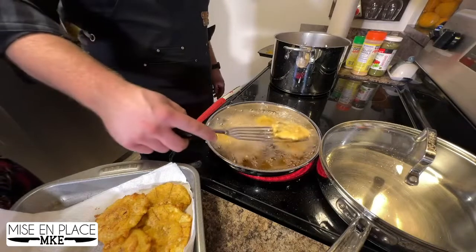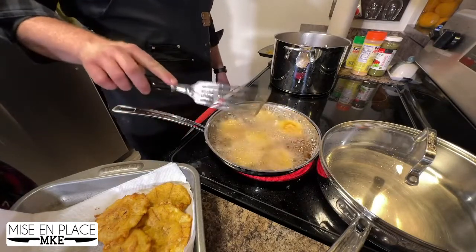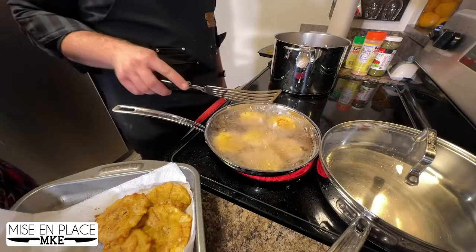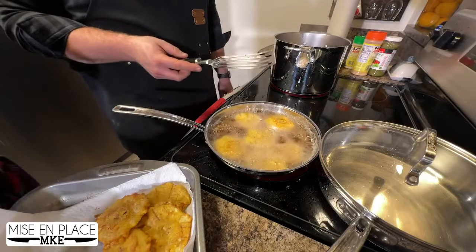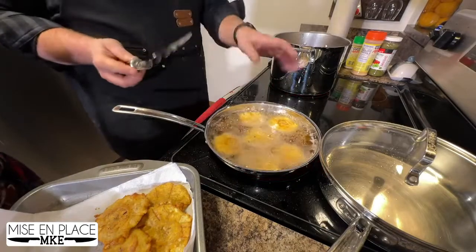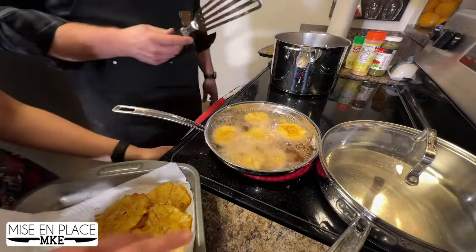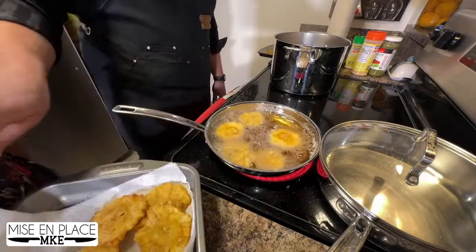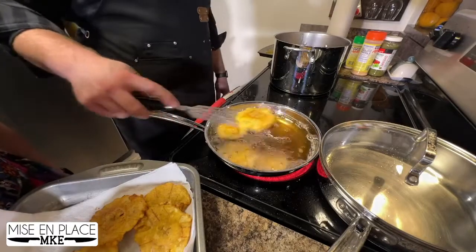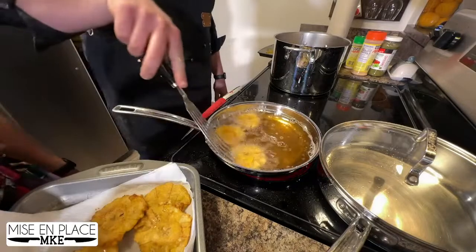You guys, one thing I need to say and shout out. There's nothing better when I cook with my lovey. Yeah. We always make the best meals. And we always make the best messes. Yeah, that's for sure. This is totally a mess right now. You might not be able to see it that well on camera, but it is a complete disaster. Our dishwasher's already full, and I'm like, shoot, dog. But I'm hanging in there.